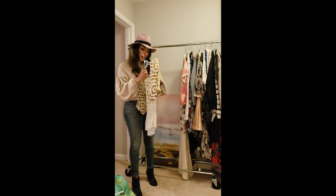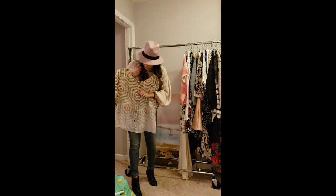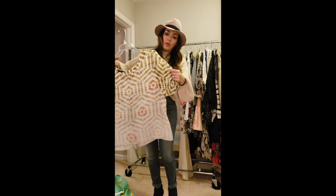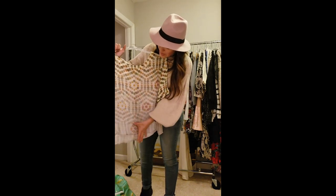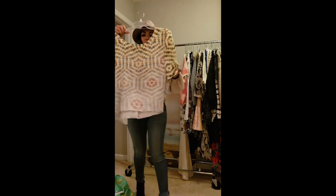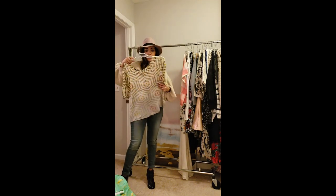And this is a Tanvi Kidia. And look at the buttons on this, first of all. Those are so pretty. And I don't know if you can tell on the camera, but I believe this is silk. And it has this little beading and sequins. And then it has this texture to it. It's just, again, so chic. And it just has all the pretty spring, summer colors to it.